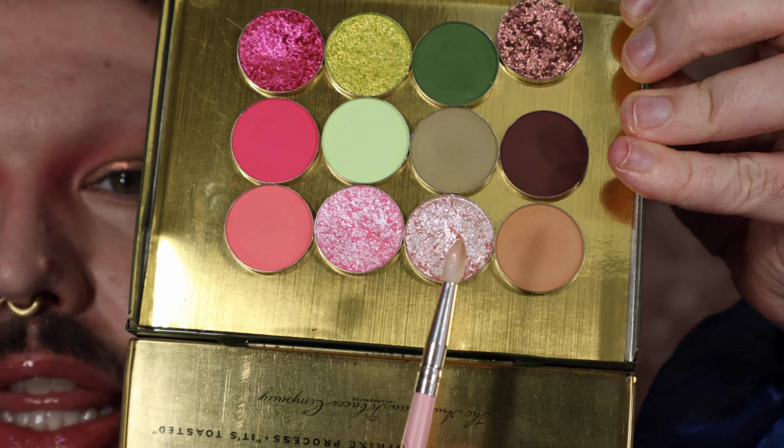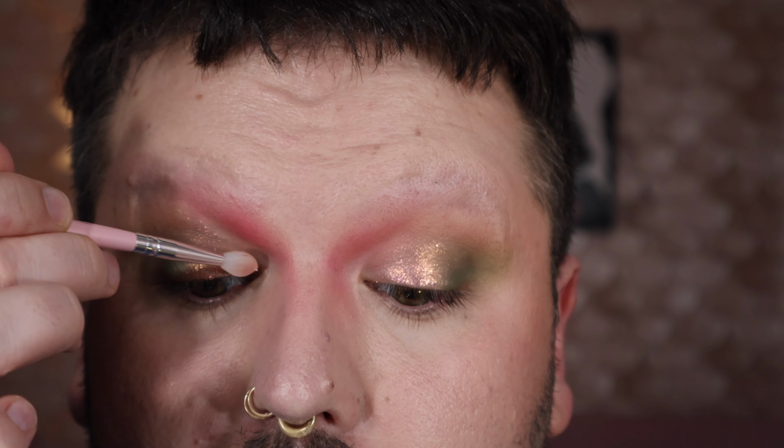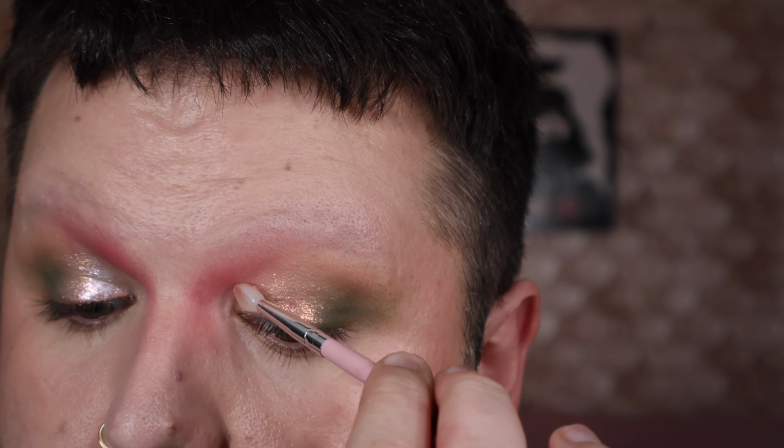I think I'm going to take this shade, the one that I almost didn't put in the palette, and put that on the inner portion of the lid, into the inner corner, and blend it into the green. I'm going to take my ring finger and my pinky finger and blend those two together. That's the look.